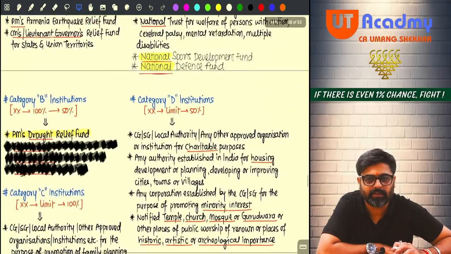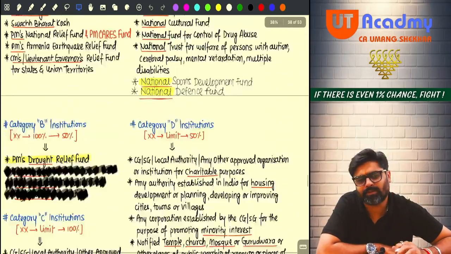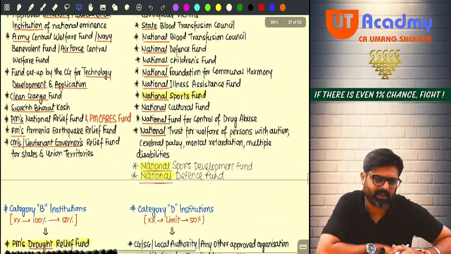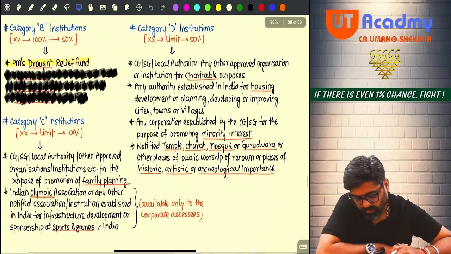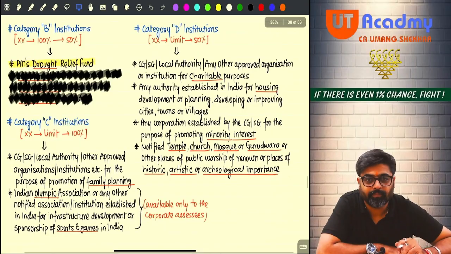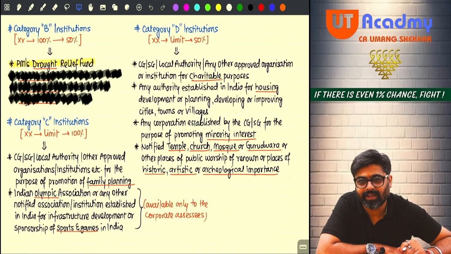See, I will start my story. Okay. But I will not start my story by category A. I'll start my story by category B. See, once upon a time, story is starting, pay attention. Once upon a time, in India, there was a drought.